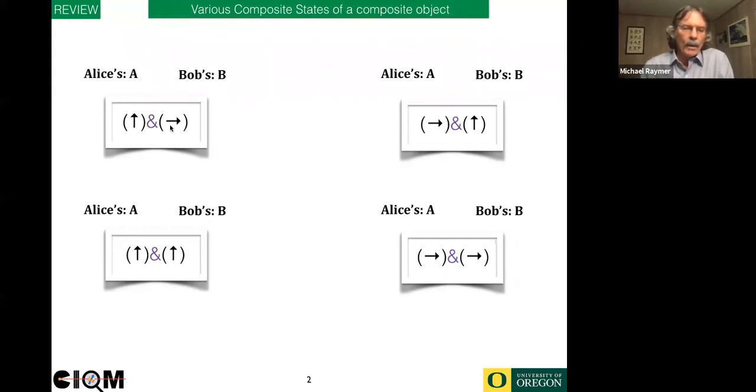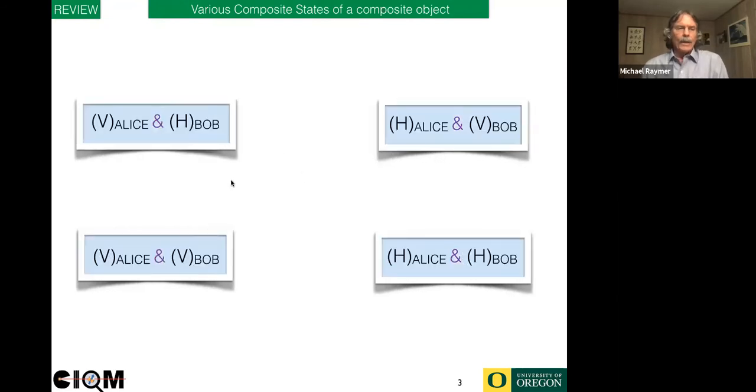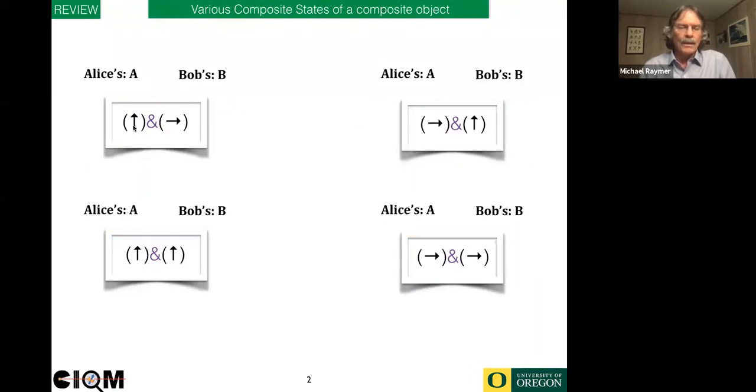Sometimes you can, but the way I've shown it here is simply a state that can be represented as the state of this one and the state of this one. But as you know, if I take quantum superposition states involving more than one of these, then I can no longer do that. So we'll discuss that in more detail. We can implement this using polarization notation, V and H. And by the way, this is also polarization of photons. But we also know that these qubits could be represented by any two-state object.